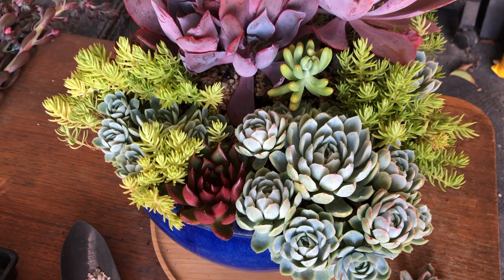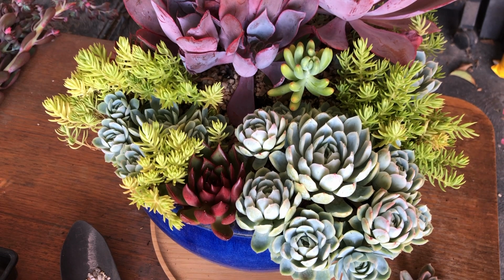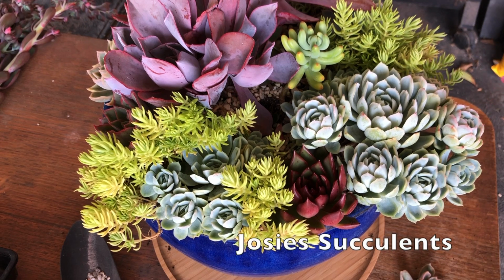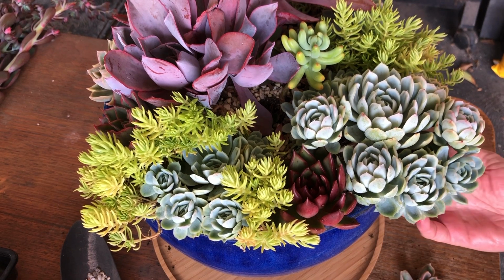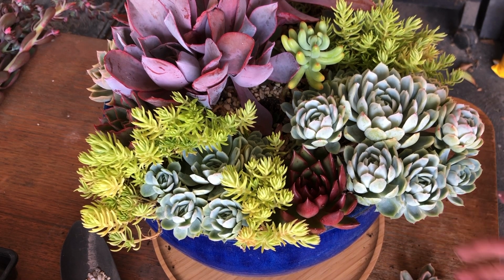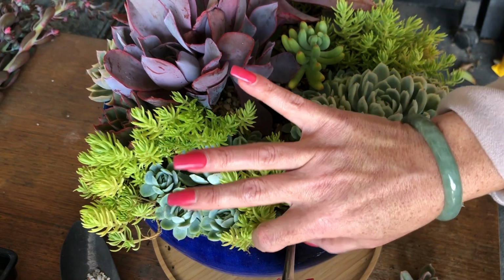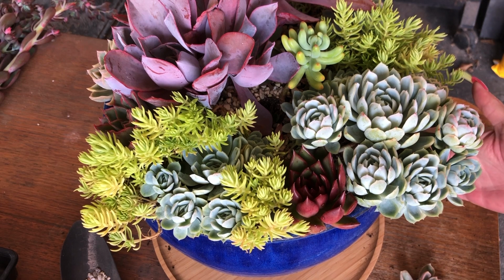This arrangement, how it came to be, is I have a very good friend. She's actually a big inspiration for me too, for succulents. She was into them years before I was into them, and she lives in the same suburb as me. She does a lot of planting in the ground. She's not really a pot girl. She's got a few, but it was the start of lockdown and you couldn't go to nurseries, and we were both needing a bit of a plant fix, so we decided to do a cutting swap.